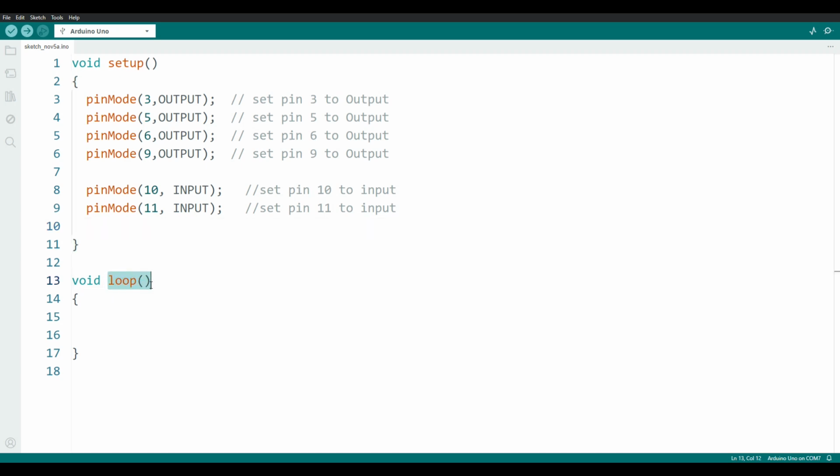Now this loop function behaves exactly the same as the setup function, with one exception. It runs over and over and over and over. It will execute all of the instructions in a row, and when it finishes and gets down to the bottom, it will loop back around to the top and start all over again. Let's write our first very simple program now.